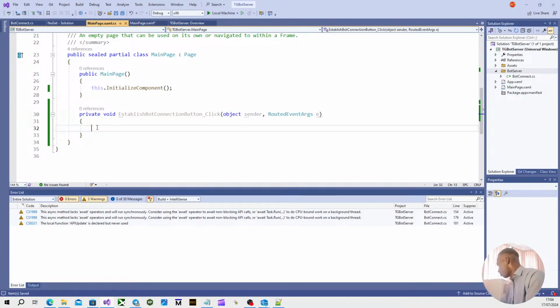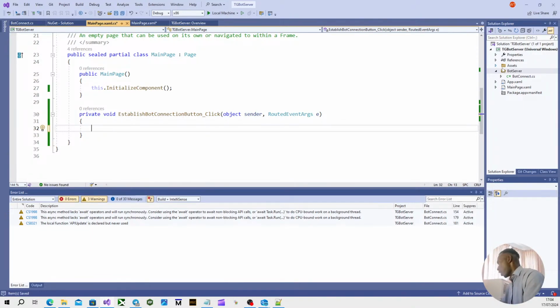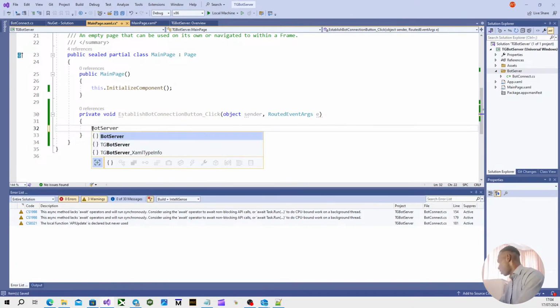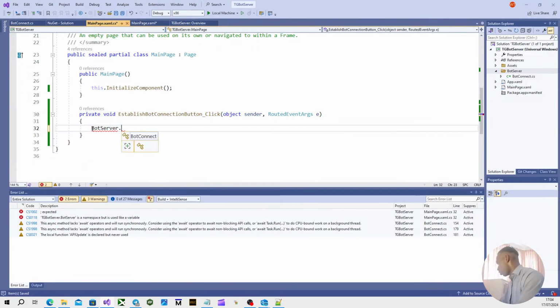So anyway, okay, that doesn't work so far. So what I'm going to do, I need to reference my namespace, which is bot server. Do I need to instantiate that namespace? I don't think so. I might need to instantiate my class. So bot server bot connect equals new bot connect.